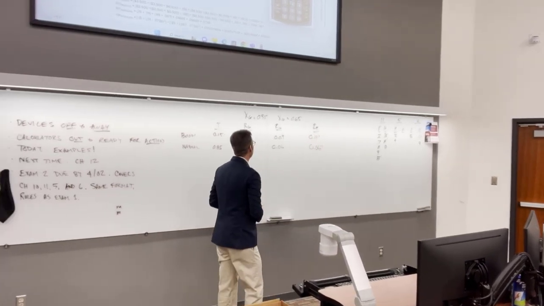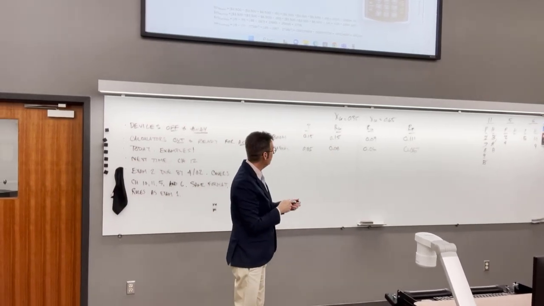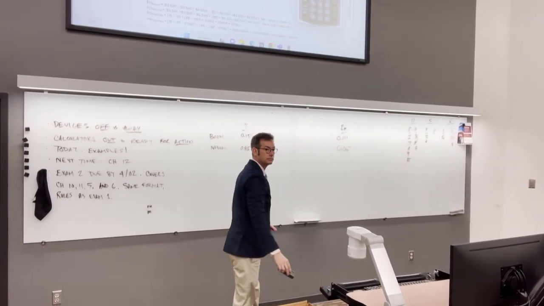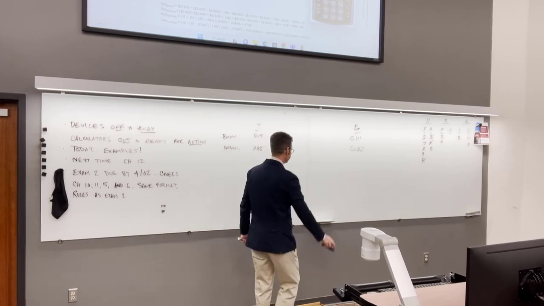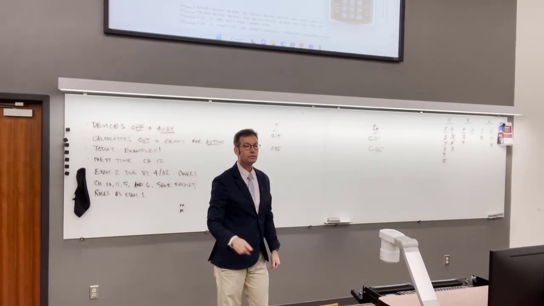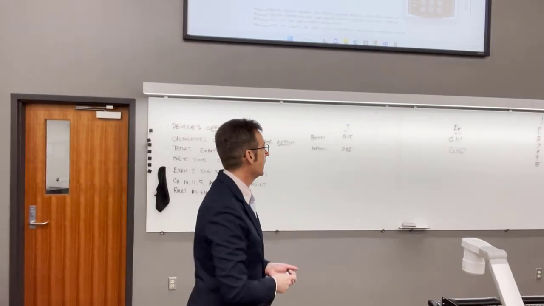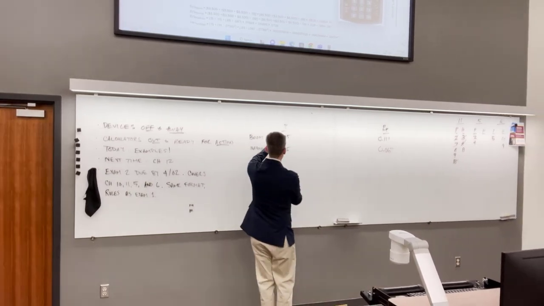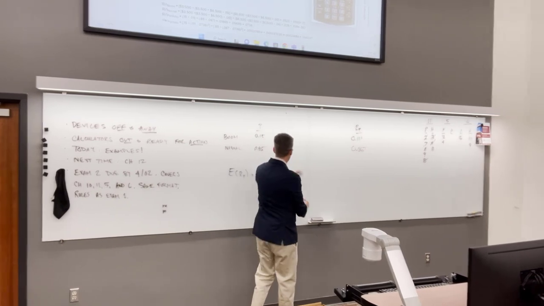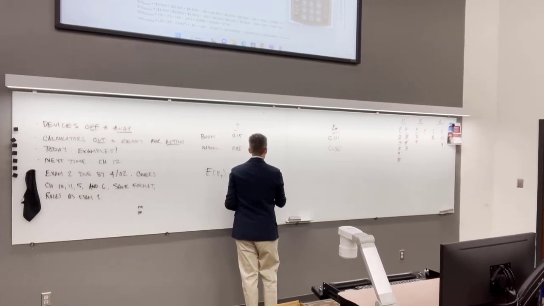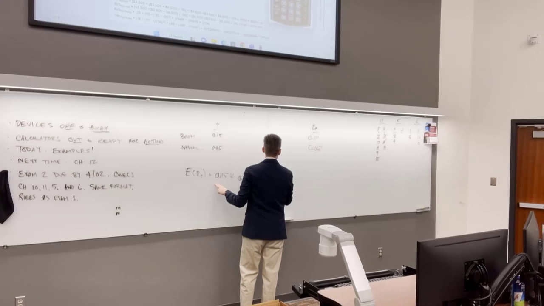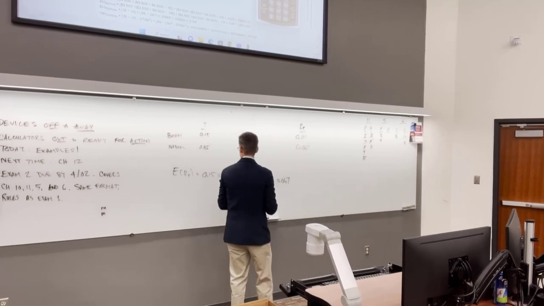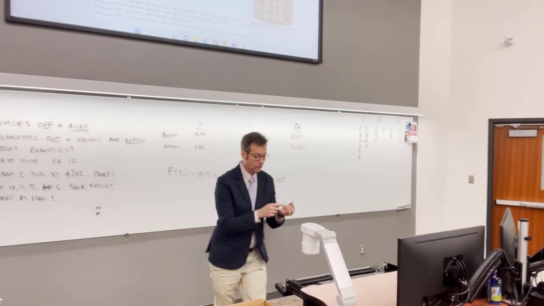Okay, whew. Now, here's the fun part. If I've done everything right, I can totally forget all this. I can totally forget it if I've done everything right. And here's why. Now we're going to treat the portfolio as if it is a single stock. And so all I'm going to do is figure out the expected return of the portfolio overall, which is equal to 0.15 multiplied by 0.111 plus 0.85 times 0.067. Okay, so let's get our calculators.